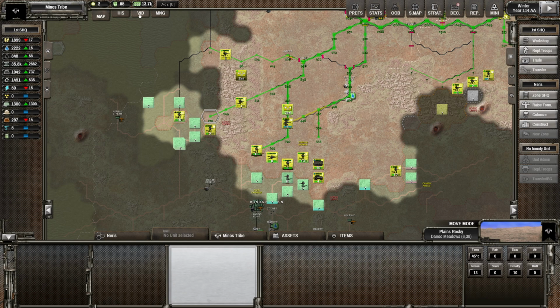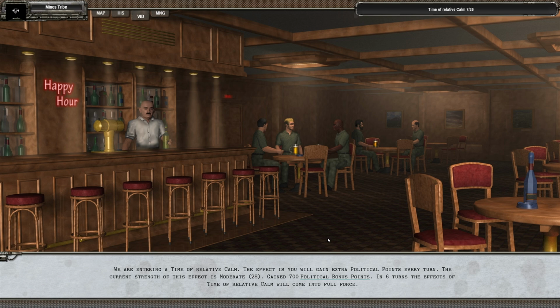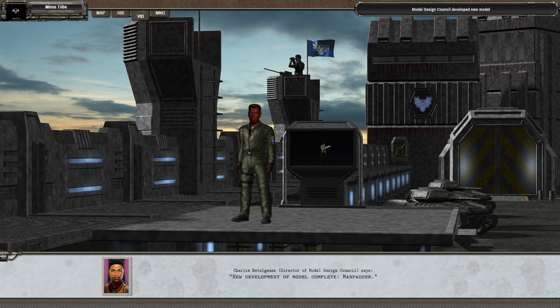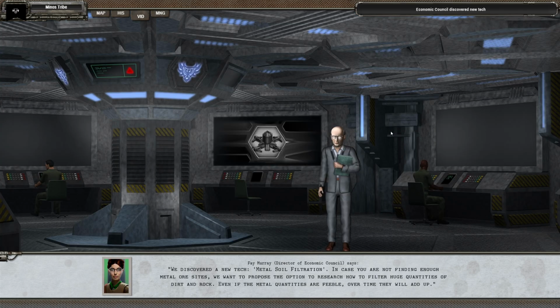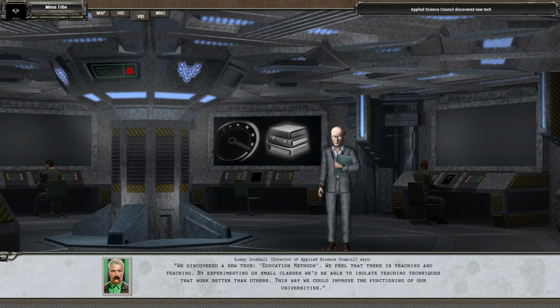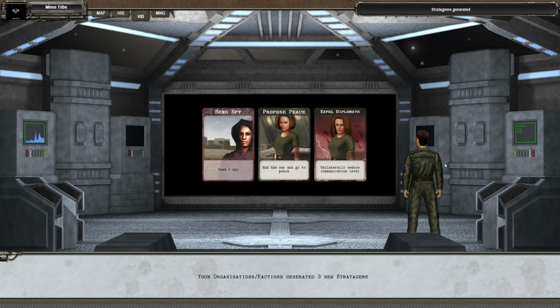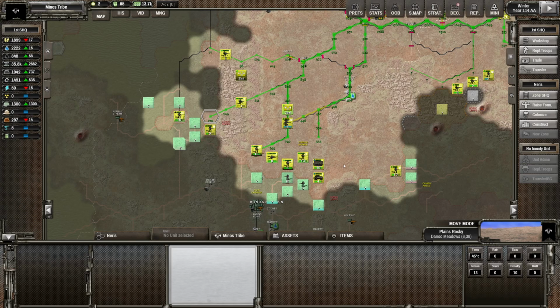Now, let's have a look at what happened in the vidcom. Okay, so we're still in the time of calm. We've gained capable supervisors. That's good. Let's just go through the rest of this. We developed manpads. So we've got manpads now. They're also going to be really useful. We've discovered metal soil filtration, which is a critical tech, I'd say. And we've also discovered education methods. This is a linear tech for increasing education. We've also got bureaucratic push, all-out attack, defensive. Yeah, these are all good cards. All 4 of those are good. So there we go.